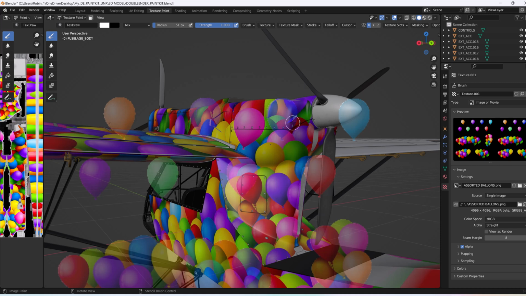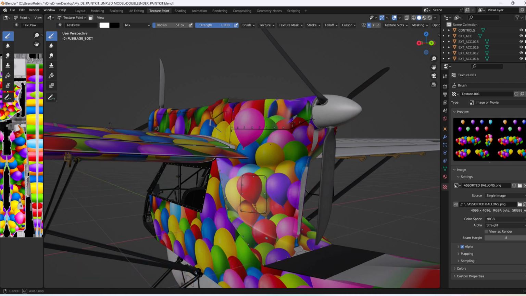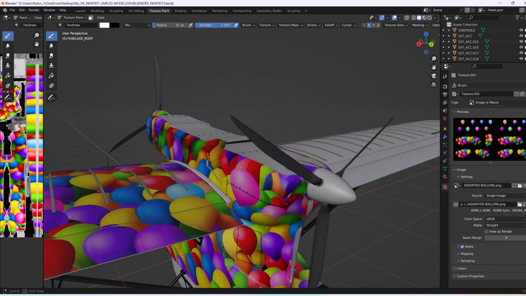So I'm going to grab my middle mouse button and I'll rotate this down a little bit. And I'll put that blue balloon right there, and I kind of want to get that top. I would have probably already done this top piece so that I'm blending in that. But now I have a blue balloon on both sides.